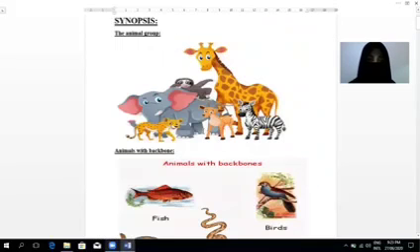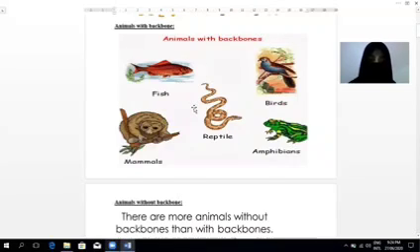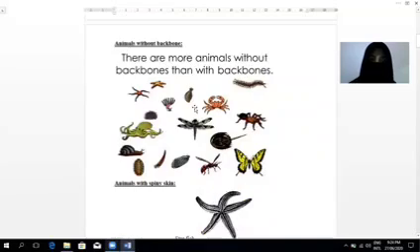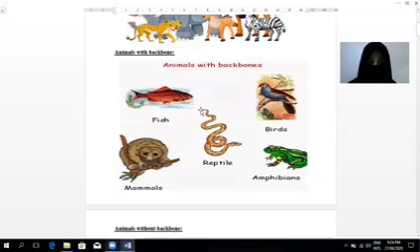In the next class, I'll ask you how many categories of animals we have. The answer, currently I'm telling you, is that we have two categories of animals: the one with backbone and the second without backbone. So these are the two categories of animals.